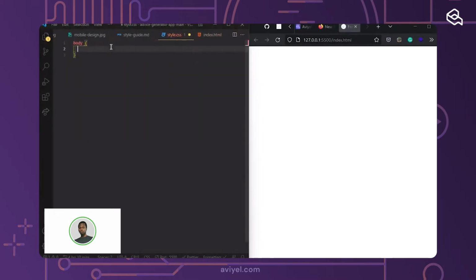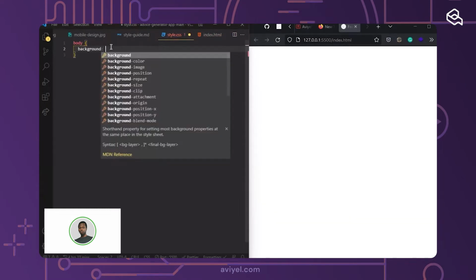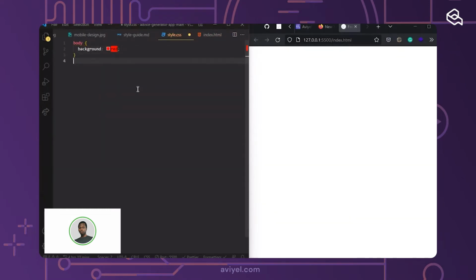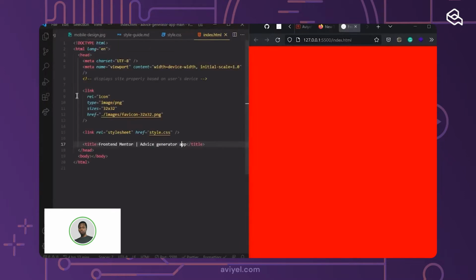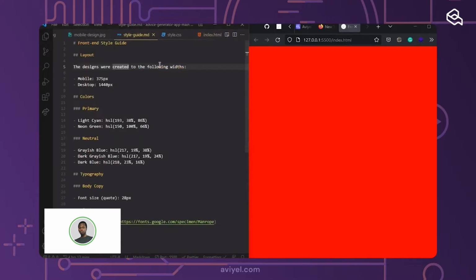You can see the first thing we need are the colors. We need to specify the colors, and I'll store them in variables so that we can reuse those colors. So in order to do that, let's just remove this body styling here. I'll create a :root selector, which selects every element in the HTML page, so we can create our variables here. So the first thing we need are the colors, and then we'll go into the style guide.